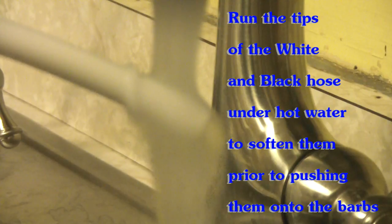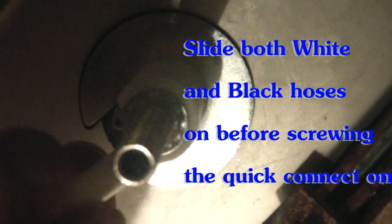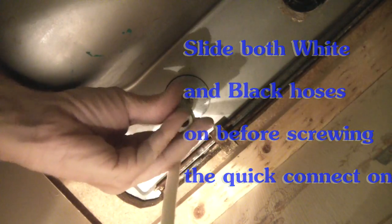Run it under hot water a few minutes. It'll help it slide on. There we go. Quick connect. It just screws onto the bottom. There it goes. This is hand tighten only. Don't need to go crazy with this. There, that's all you need to do. There we go.